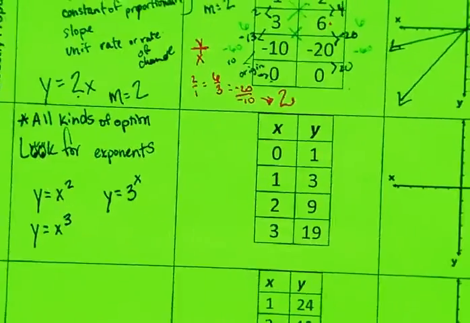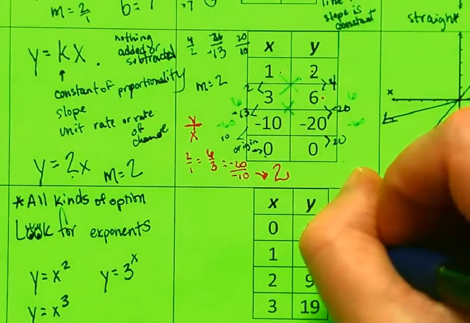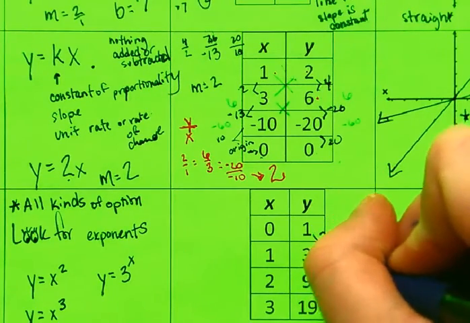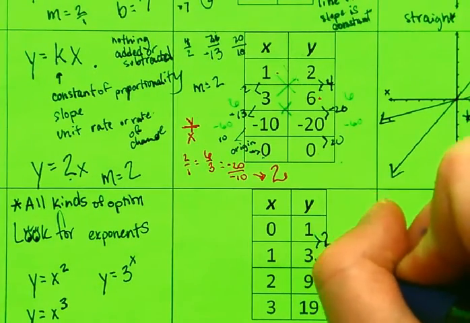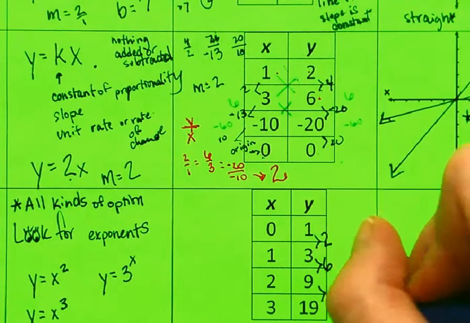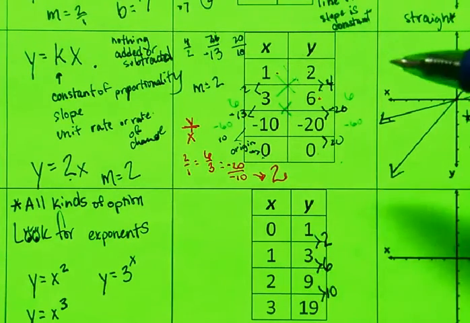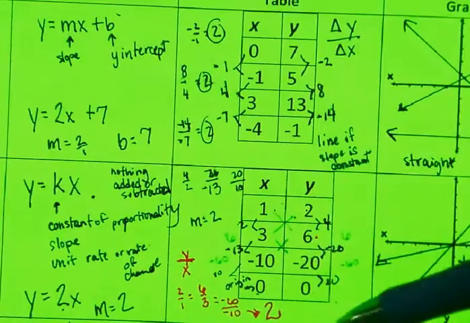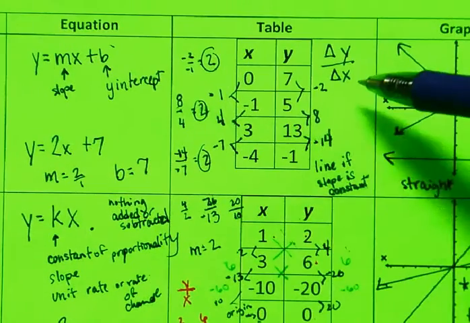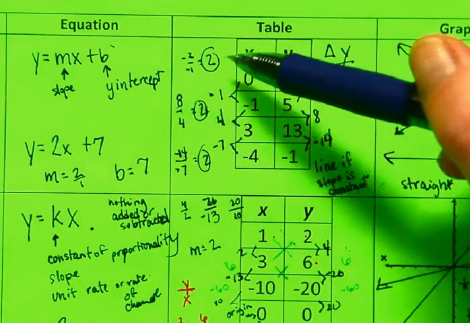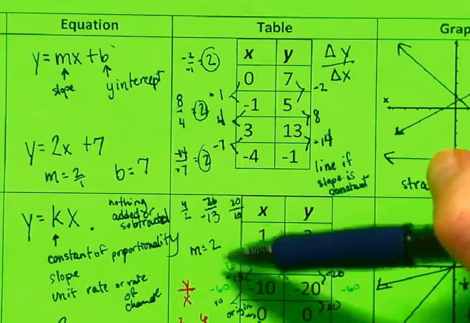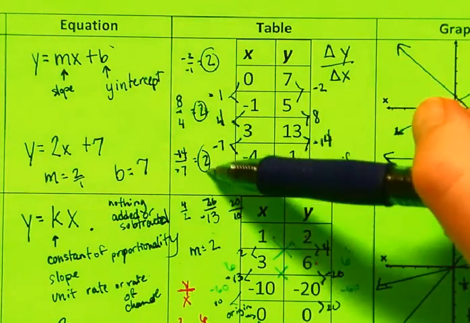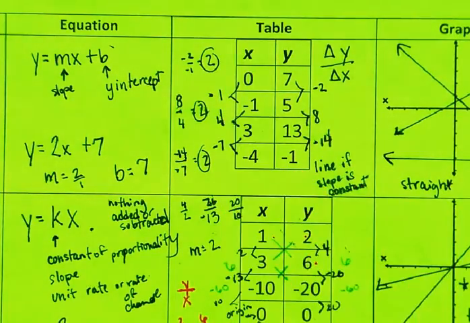Now, as a table, you still look at your slope. My y change is an increase of 2. My y change here is an increase of 6. And my y change is an increase of 10 here. Now, I'm not going to make a snap judgment and say that's nonlinear, because up here, I had different y changes. But after I found my x changes and made them into ratios, they all simplified to the same thing. So that makes it a linear relationship.